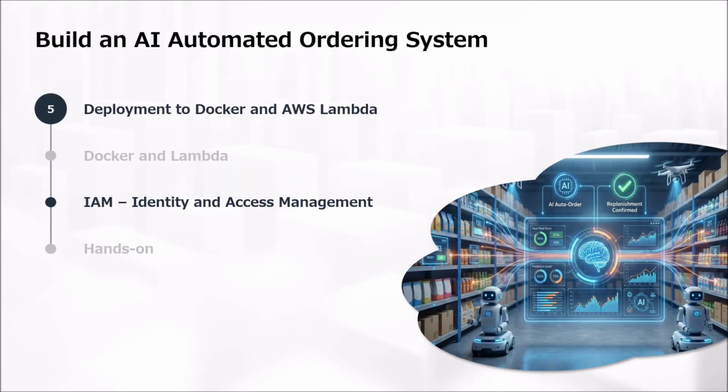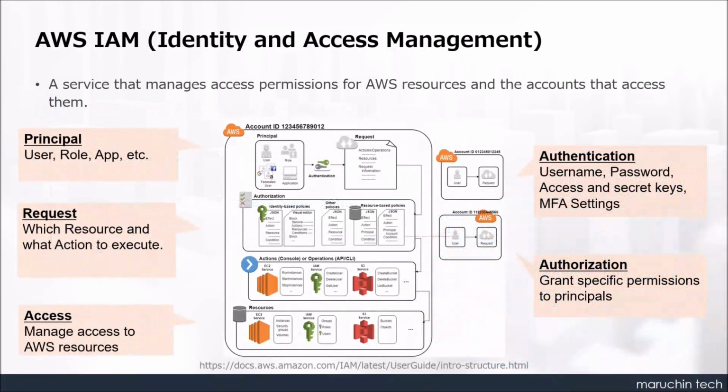Next, let's discuss permission management using IAM, Identity and Access Management. IAM is a service that manages access permission to resources and the accounts that access them. Using IAM allows for fine-grained access control, defining who can perform what action on which service. This enhances security across the entire environment.